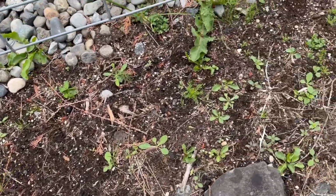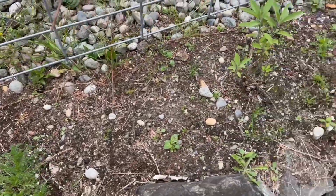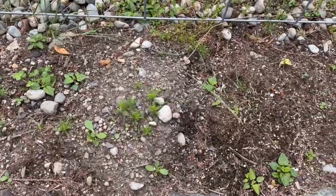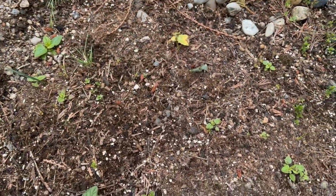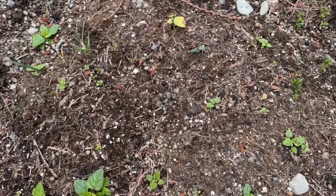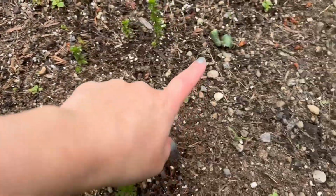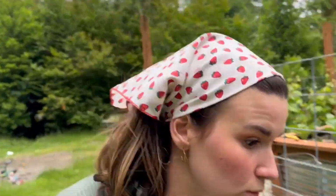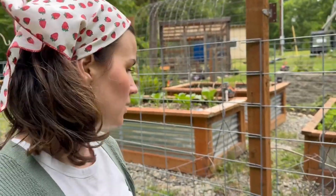Gosh, just over here I need to weed. It looks like trash, and I do not see any cucumbers that have come up. I see a lot of self-heal and pineapple weed. Oh, look, I don't think Josh watered over here while I was gone. But there's some sad loofah gourd, and it looks like one that I had planted ended up coming up. I just really want some loofah gourd. Is that too much for a girl to ask for?